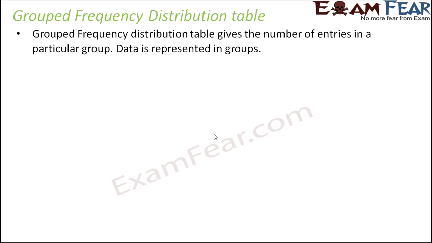So let us now talk about grouped frequency distribution table. Now when we already have something like frequency distribution table, why do we need something like grouped frequency distribution table at all? What is the need of having a grouped frequency distribution table? This table gives the number of entries in a particular group. So basically here data is represented in groups.